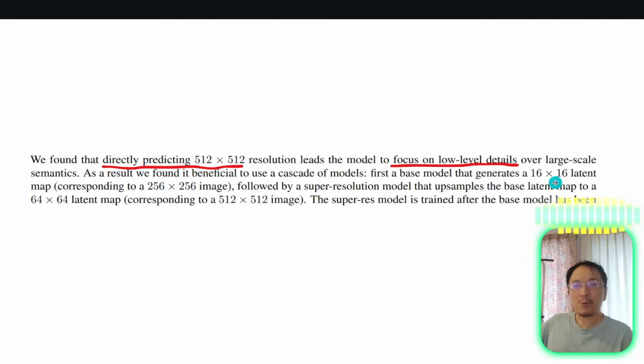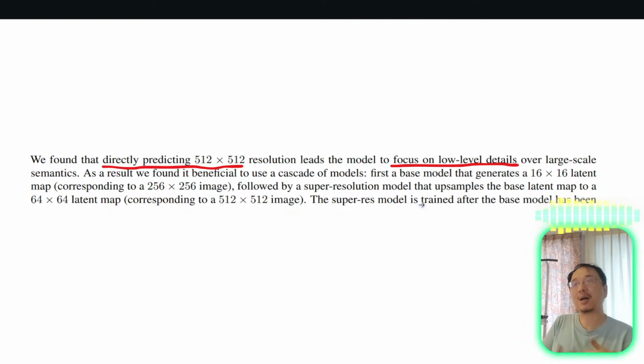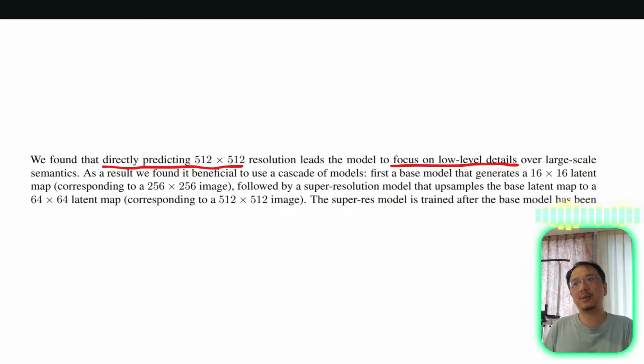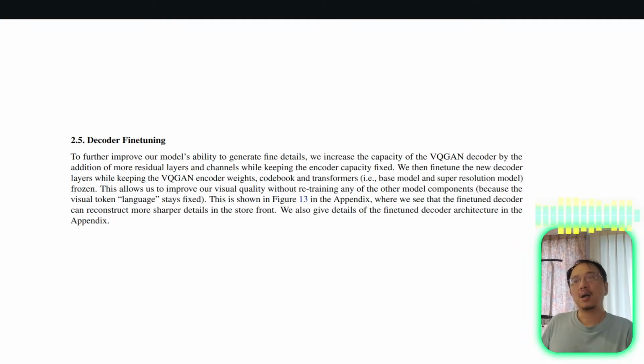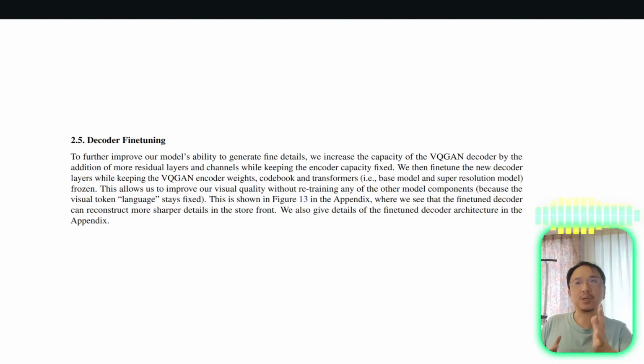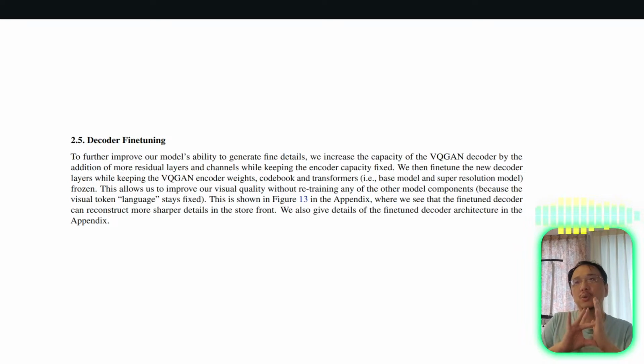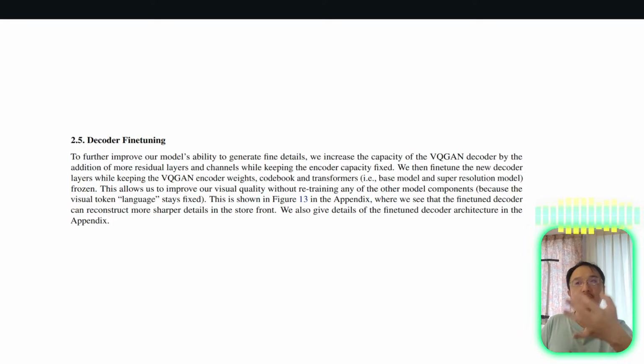So it has more hierarchy, more like a three-level hierarchy. And also it has a decoder fine-tune, because we know it has an encoder and decoder, right? So it also does a decoder fine-tune to further improve the quality of the generated image.